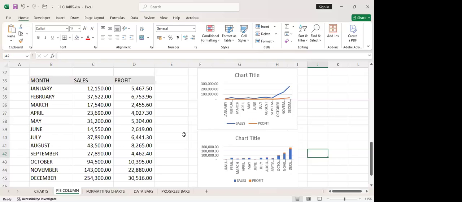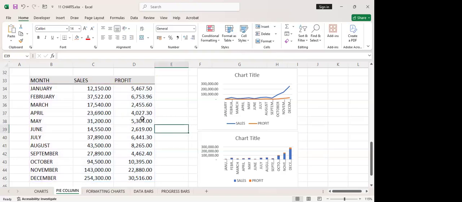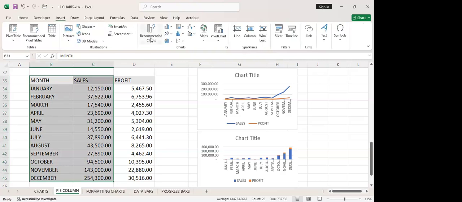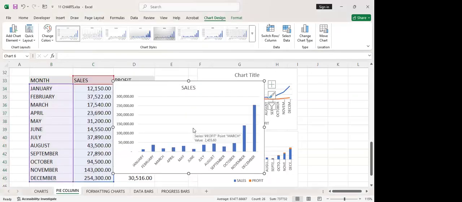Now I want to put in a chart to teach us chart area formatting, because it's not enough to put in a chart. These charts are not looking fantastic at all. How do you make your chart look better? How do you make it more presentable? So I need us to select this same data set, but not everything. Just select the months and the sales only and insert a column chart. That should be quite simple for us now. Recommended chart, I want a column chart, and I say okay. That's straightforward for us now.